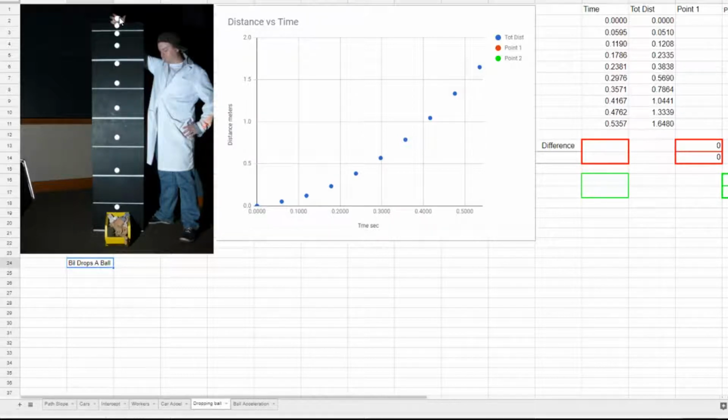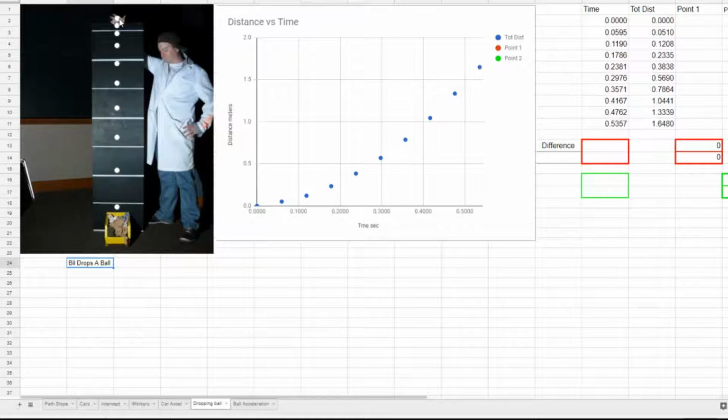What happens is that if the strobe is off, it's dark and the camera doesn't pick anything up. When the strobe flashes, it picks up wherever the ball is at that point. And so what you're seeing here is not multiple balls, it's the same ball, but it's just an image of that ball every 16th of a second or so.